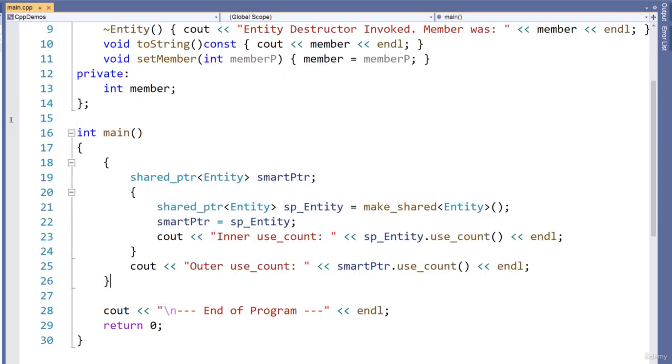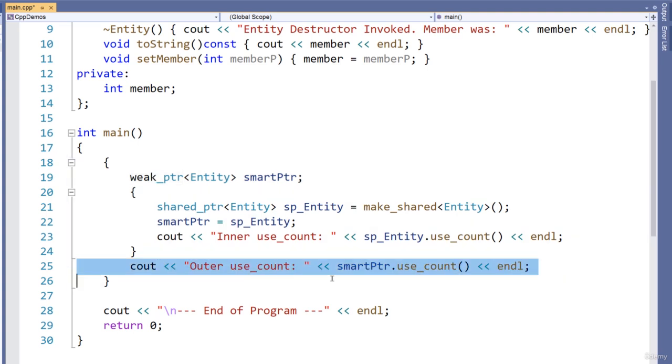As we've seen with the shared pointer, the heap object is going to get deallocated when the reference count reaches 0. We've also seen that the reference count or use count will get incremented when we assign a shared pointer to another one or construct a shared pointer from another one. And both of those now own the same heap object. The weak smart pointer is a bit different, so let me go and change this here to a weak pointer.